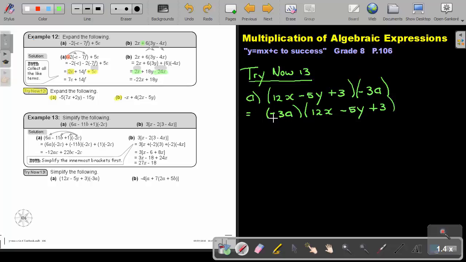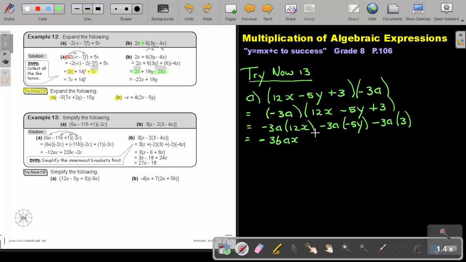Okay, so it's actually this one times this one, so it will be negative 3a and it's times 12x. Remember it's negative, so be careful. Red robot, stop. Think of your signs. And this one is negative 3a and then the second term. And then again negative 3a and the 3. And now this, it's one negative sign, so it's odd, so it stays negative. And then 3 times 12, that will be 36ax. Put it in alphabetical order.